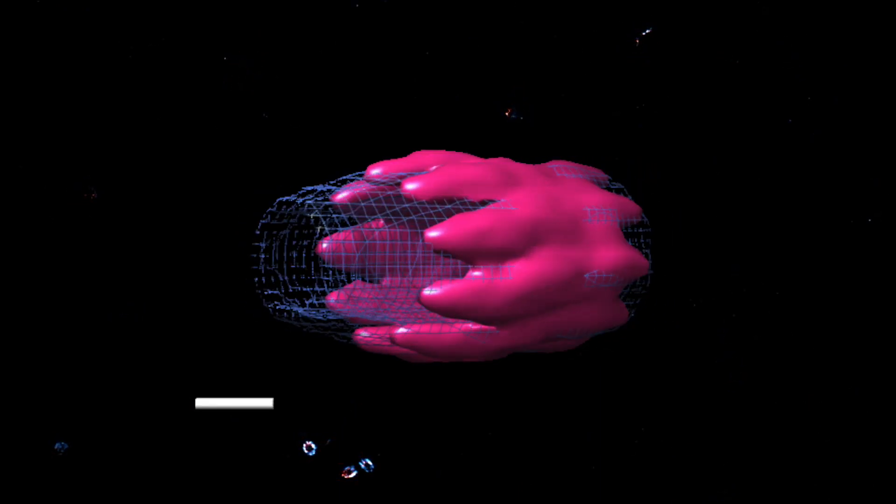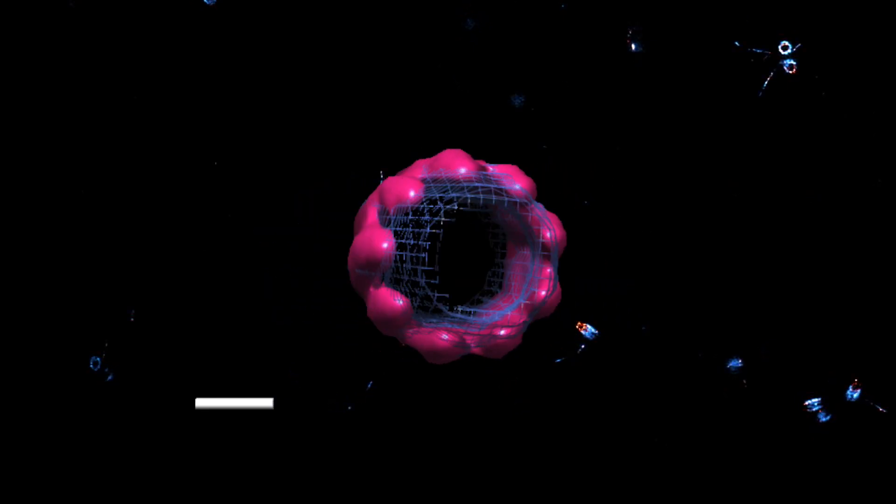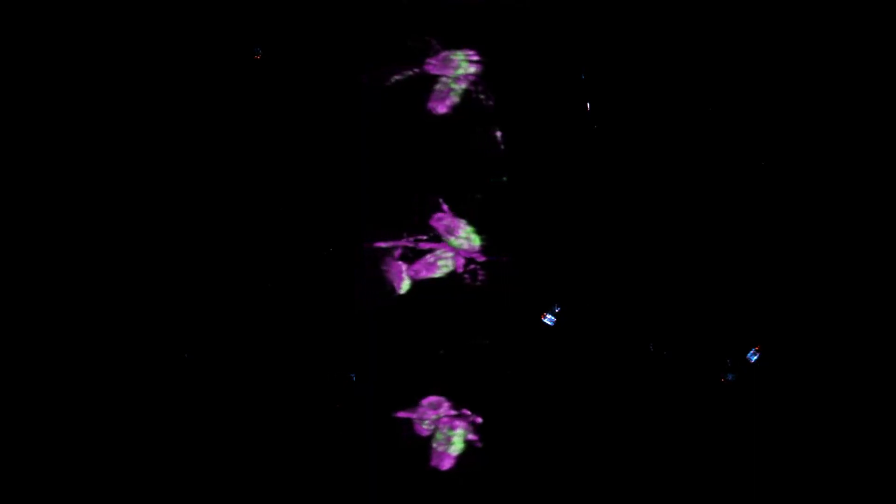What we discovered in the structure of this centriole is that there is one specific biochemical modification that was thought to cover the outside of this organelle, but actually manifests an apparent twist. And this is not because of the structure itself — the organelle itself twisting — but this modification actually rotating around it.